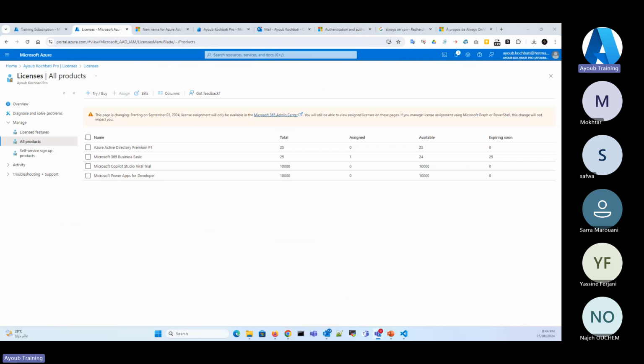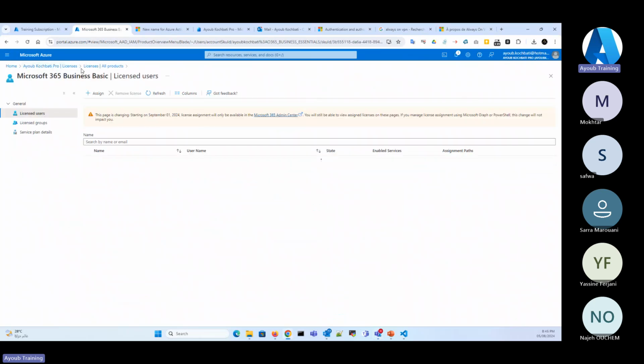This functionality is not available with the free version. But now I can record, that's just an example. I can record the session now with Microsoft Teams with Business Basic. So it's assigned now. Okay.